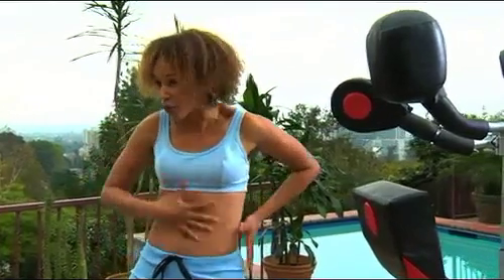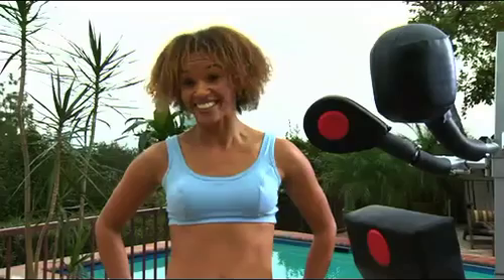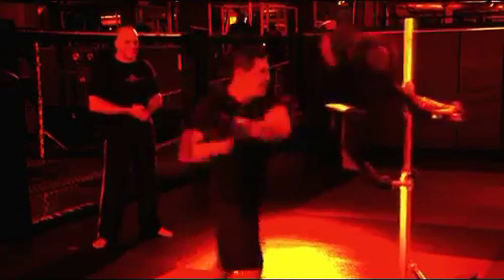Your stomach, your back, your whole core area — really an amazing workout. I really love it. I thought I was in good shape before, but this stand totally kicked my butt. Anyone who orders this will just love it, and you can even come to my restaurant and tell me otherwise — I dare you. You can have way better workouts in less time with way better results. Have a nice day.